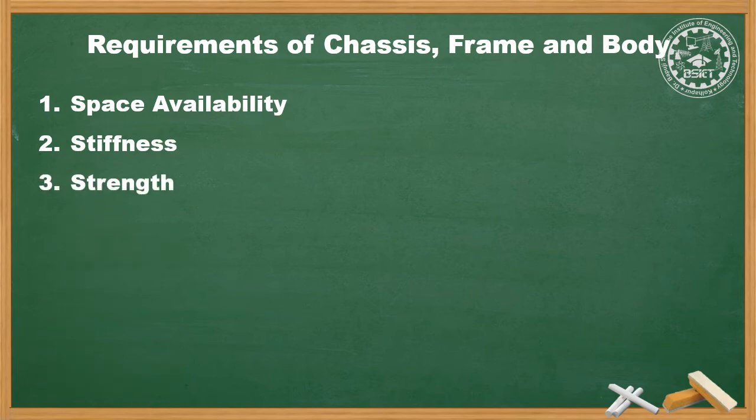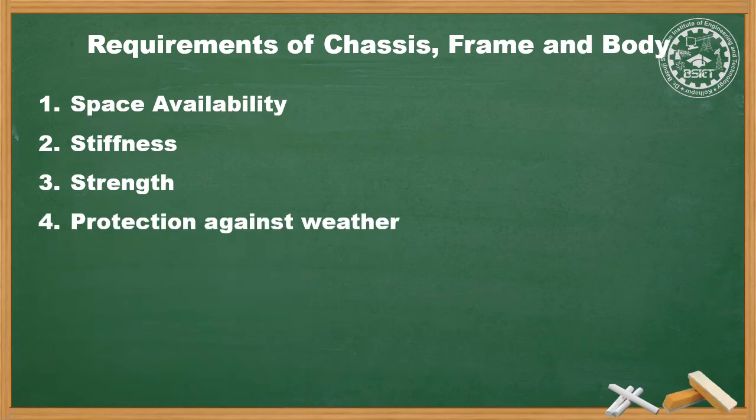Third, strength. The body must be strong enough to withstand all types of forces which the car is subjected to, including the weight of the vehicle, weight of passengers, weight of luggage, inertia forces and side forces. It should also be able to withstand side loads or impact loads of a reasonable magnitude.